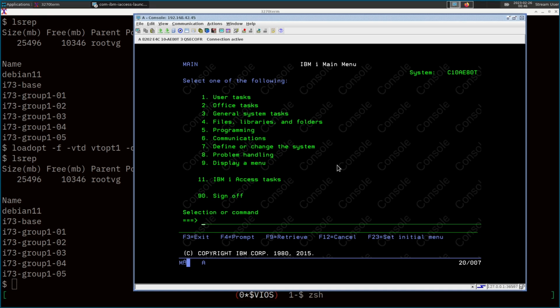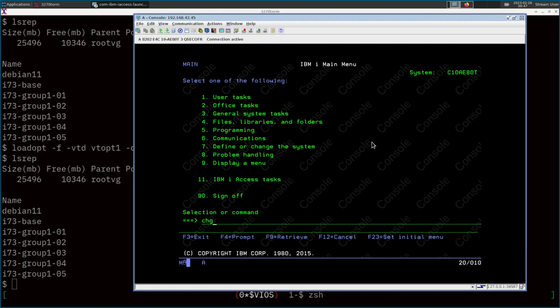It has no network servers or services. It doesn't have the Unix portable application, what's it called? Something environment, anything like that. So the next step is to actually go ahead and install the rest of the software. To do that, we are going to get the system into a restricted state. It should already be in restricted state because we chose that IPL option to boot into a restricted state, but just to be safe, we'll do it anyway.